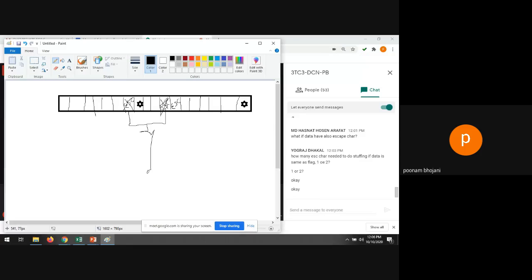But we are putting some extra bytes, extra bits here because of this pattern. And to remove this problem we put one escape character, and this creates another problem. That other problem is again removed by the same character. So that is what I have explained. So at the receiver side, these 2 bytes will be unstuffed, and you will get the original data as it is. No problem will occur. Is it clear, Chinyadi?